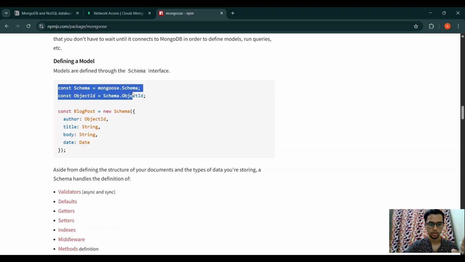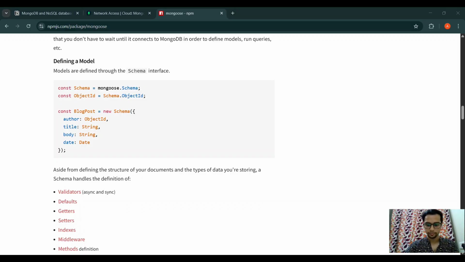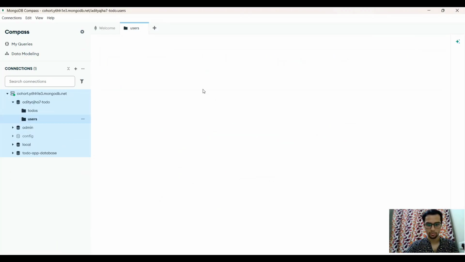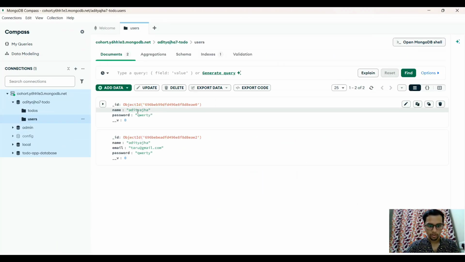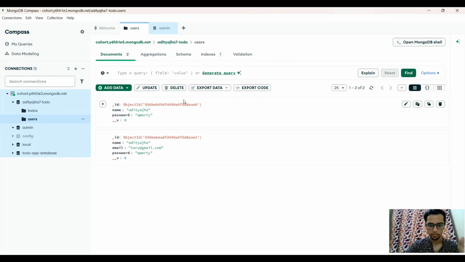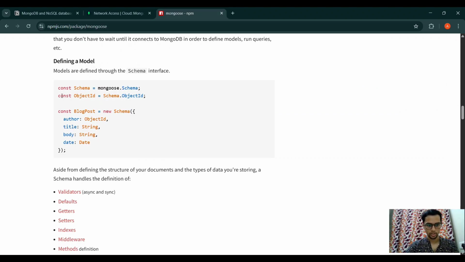The const ObjectId is the same because in the users table we have an ID which is called ObjectId. If you create a new admin also, you have this ObjectId built in. So that's why we have used ObjectId here. So here also, the Mongoose Schema is given.